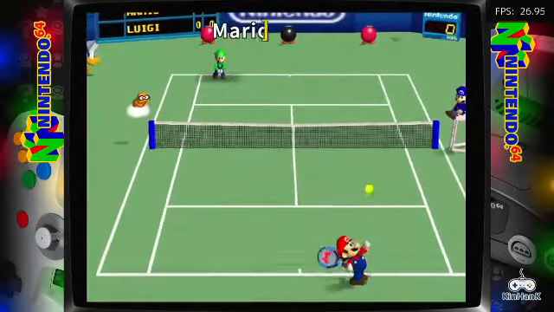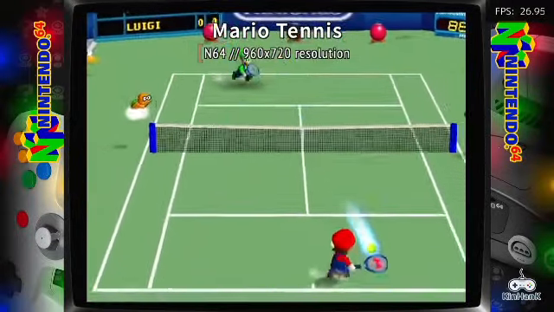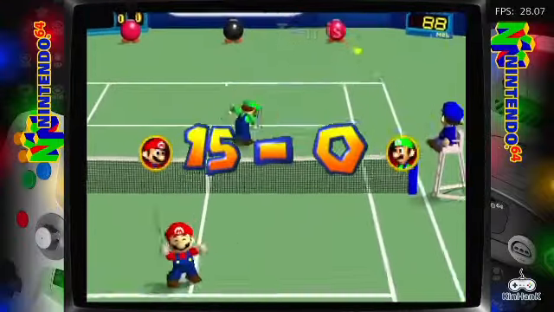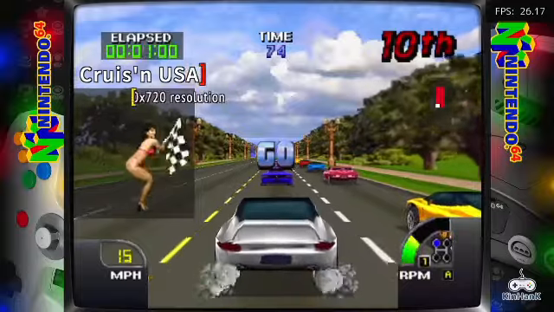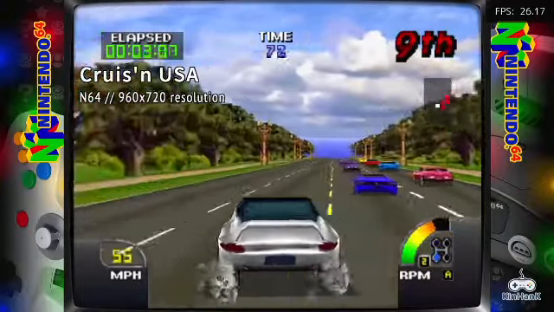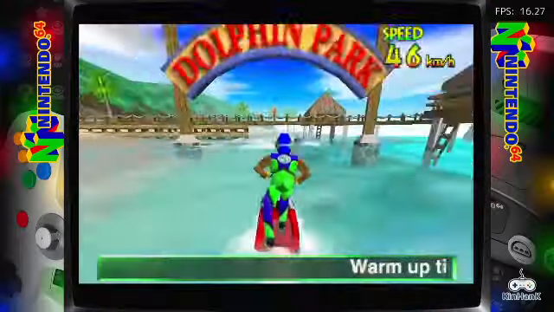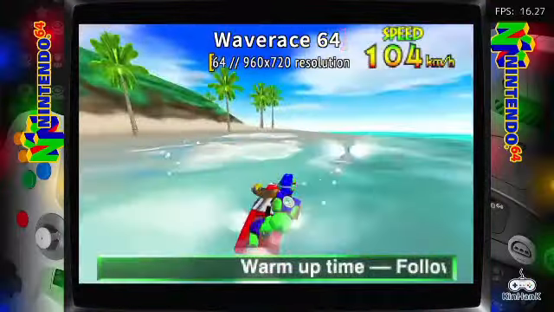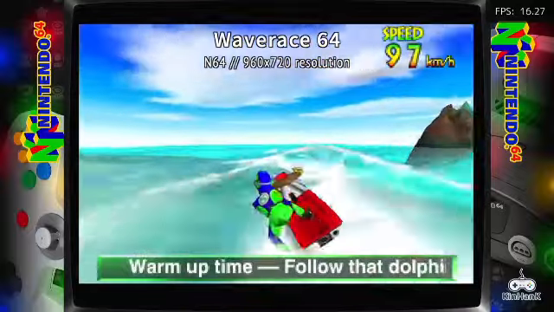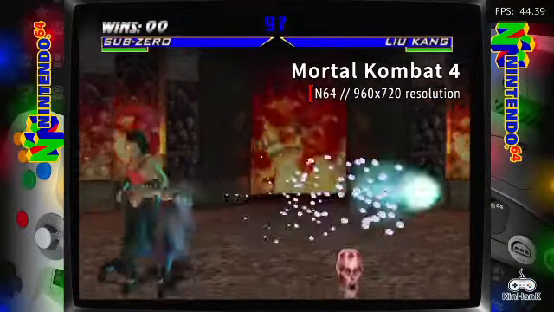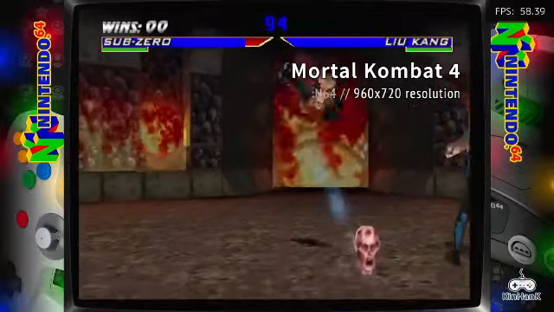As far as I could tell, every single Nintendo 64 game played at 720 resolution and at full speed. Even the harder ones like Mario Tennis or Cruisin' USA, they had no problem. Every once in a while, I would hear a little bit of a stutter in the audio, but when it came to gameplay, everything was just fine. And there's a potential here that you could probably upscale it to 1080p as well, and still get pretty good gameplay for most of these Nintendo 64 games.